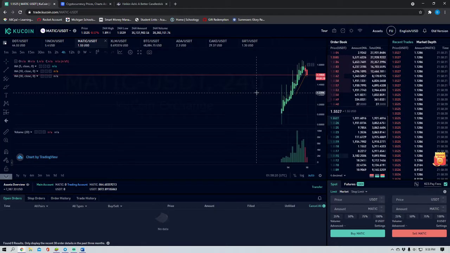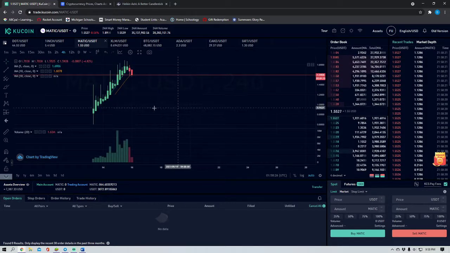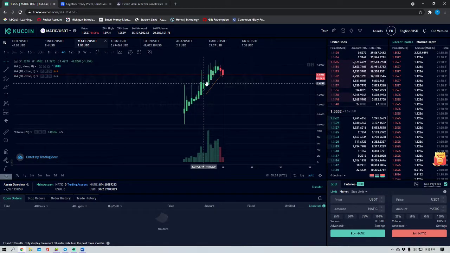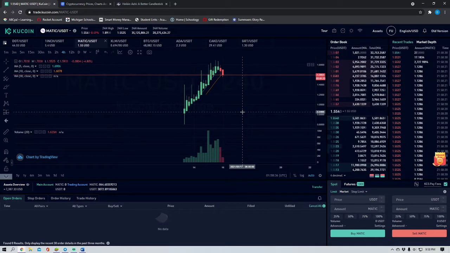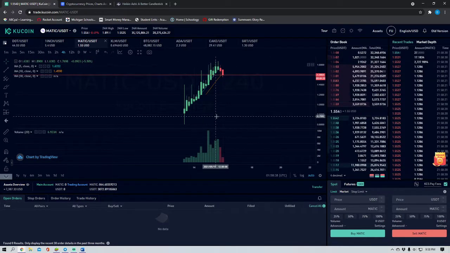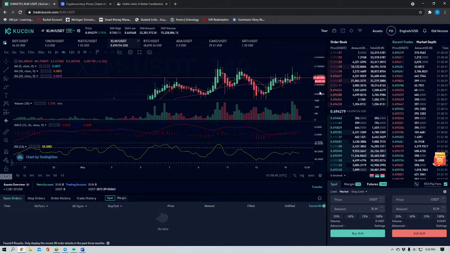Same with Matic. Matic was the same. It's brand new to KuCoin. Boom, we've seen a big uptick, and now we've seen a massive sell-off. So essentially there were gains, and now there is a decline, which looks like exactly what it's going to be for Matic for a little while. Once it bottoms out, then we'll see the gains with Matic coming right back up. XLM is the exact same. We've seen a lot of declines.